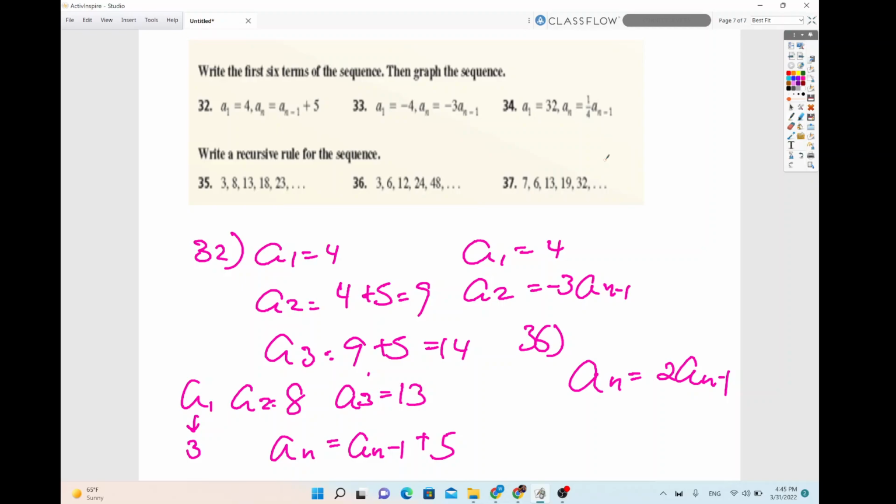As you can see that this part right here, it shows the pattern. From 6 to 13, we add 7. From 13 to 19, we add 6. And then 19 to 32, that one, we basically add 13. And 7 has nothing to do with the pattern here. So this one is one of the very good questions that you guys should think about, okay? So how do you write the recursive rule for this kind of sequence?